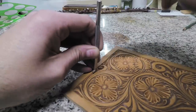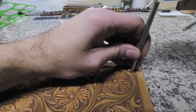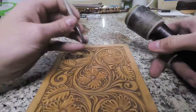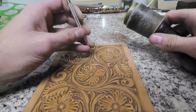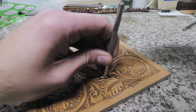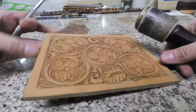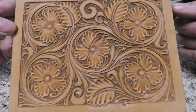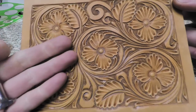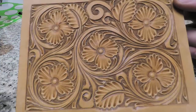You'll notice as you pear shade, as you work through the pattern, your background begins to look smaller and smaller. I mentioned in the backgrounding video that when I get done beveling and backgrounding, it always looks like I've got too much background in a pattern occasionally. But once you pear shade everything or thumbprint everything, you tend to see how the background seems to be reduced a little bit, and that's because you've added texture in the foreground. There's not such a big contrast between the foreground and the background, and so now your eye is putting all the pieces together just a little bit easier, and it's more fluid.